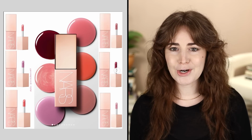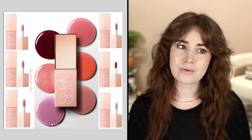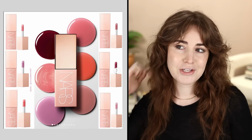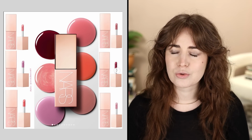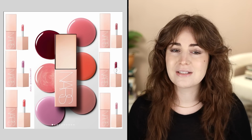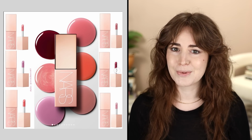All right, here we have something that has got me in the gut. NARS, come for my wig again. After all of these years, in the early years, I was a real NARS girl. I just could not resist NARS. I actually remember during my no-buy year in 2018, the first piece of makeup to truly tempt me, the first thing that was released where it really hurt that I was on a no-buy and was absolutely not going to buy it, was NARS.